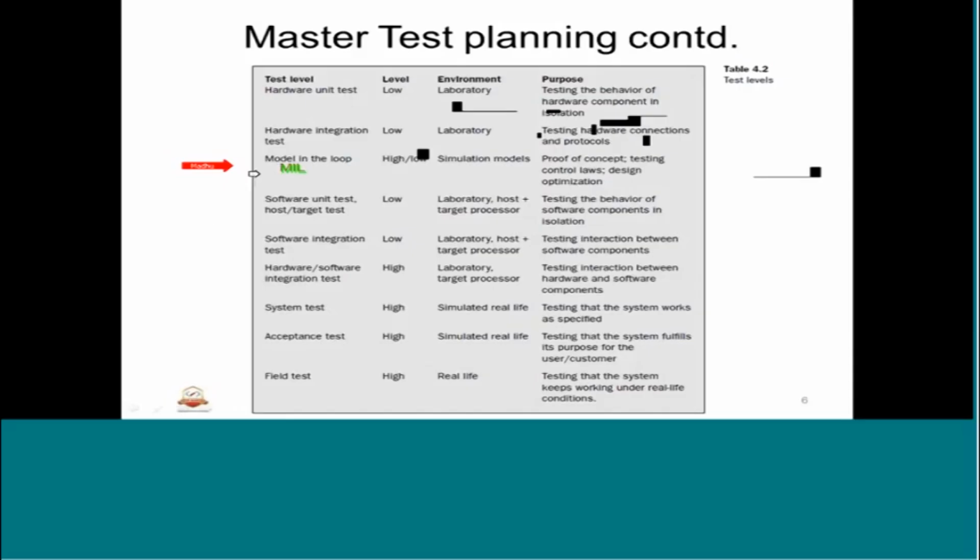The next type is software unit test, host or target based. Of course, I told you about the hardware unit test. Different hardware components can be tested if required, or if not, we can go ahead with a pure software component test, because this gives confidence that those units are fine. While doing the software unit test on a particular unit, we may come across bugs or issues. We presume that sometimes there could be a hardware problem, sometimes a software problem. To make it clear that we are good at hardware, we start with a hardware unit test. This can be done by a hardware team or a specialist who is knowledgeable enough about the hardware components. It is again a low level test.